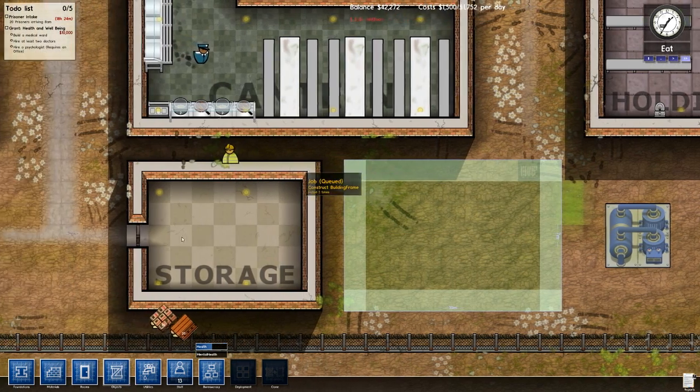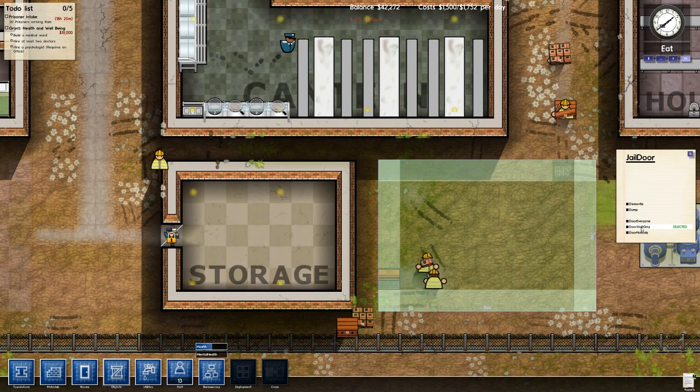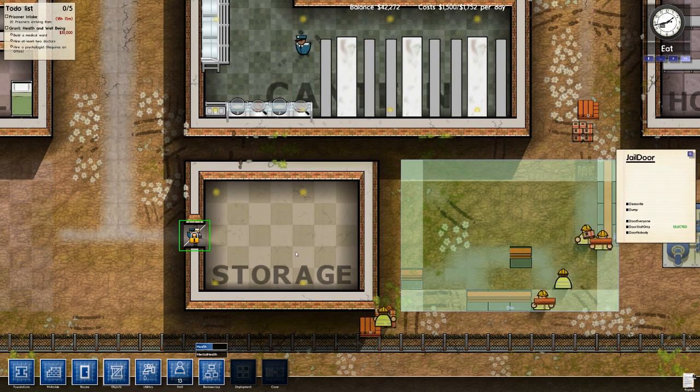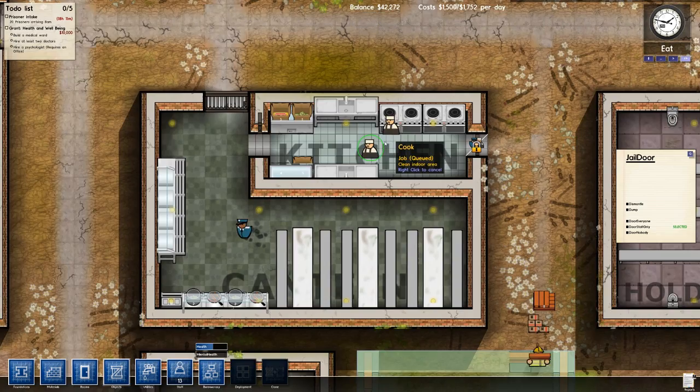There we go. And while we're at it, let's set the jail door for the storage area to be staff only, because you don't need a prisoner getting in there and making a makeshift bomb out of cabbages and flour. That would be nasty. Oh, and Pierre would not like that at all.